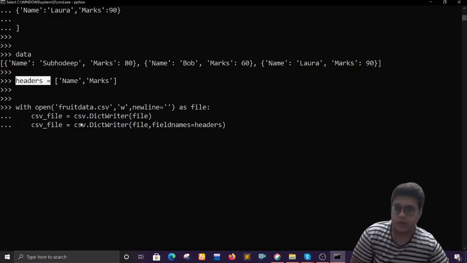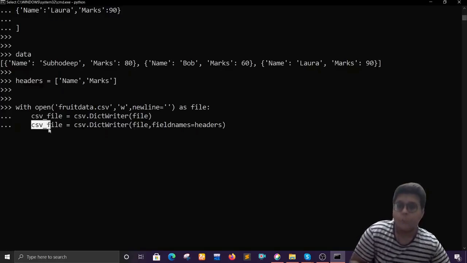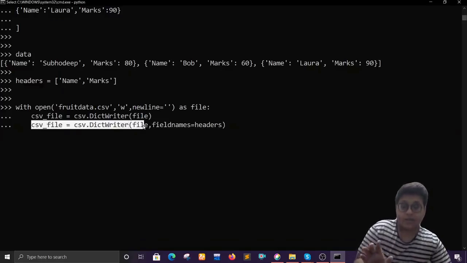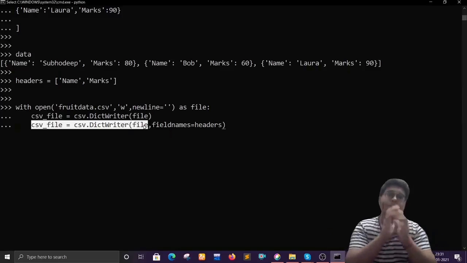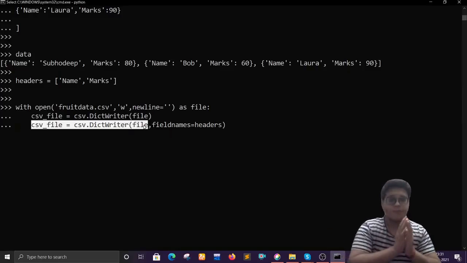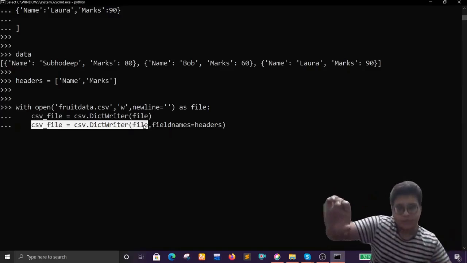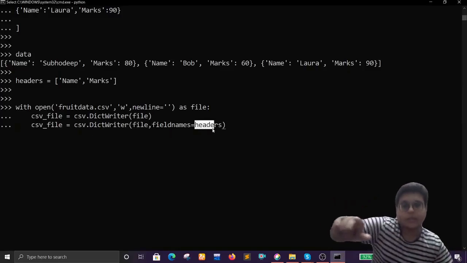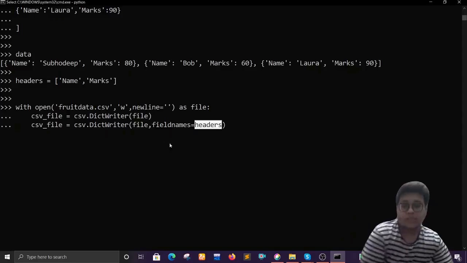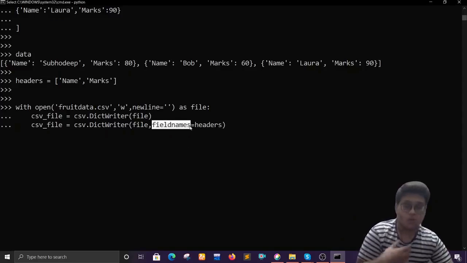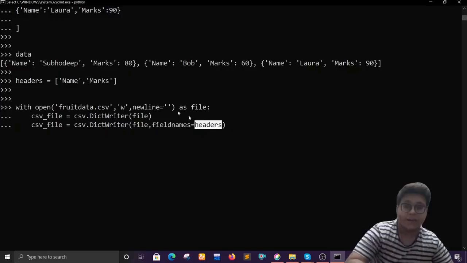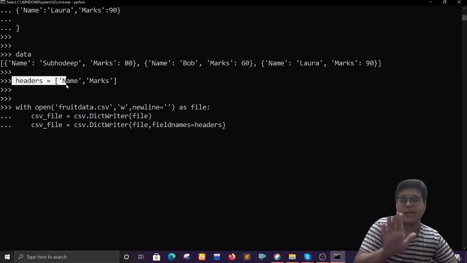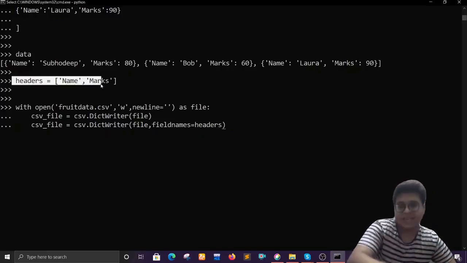So you're gonna open the file, and tell Python that I'm gonna write to this CSV file from the list of dictionaries, and the names of the columns are present inside this list. You must write fieldnames equals to headers. Why headers? Because headers contains all the heading names, all the keys.